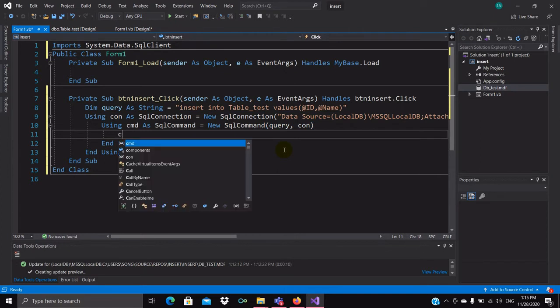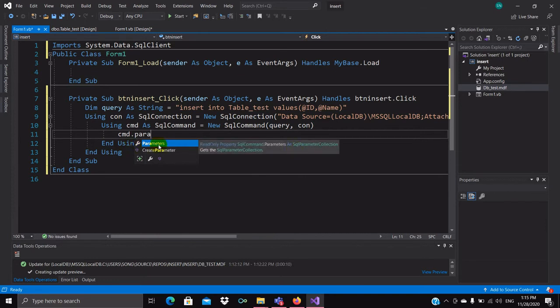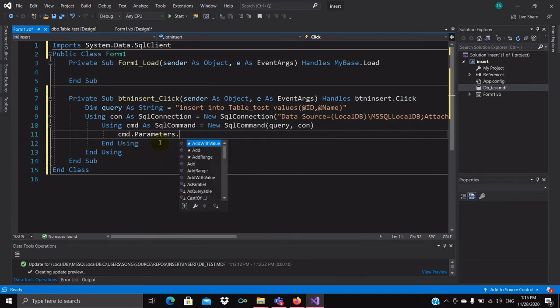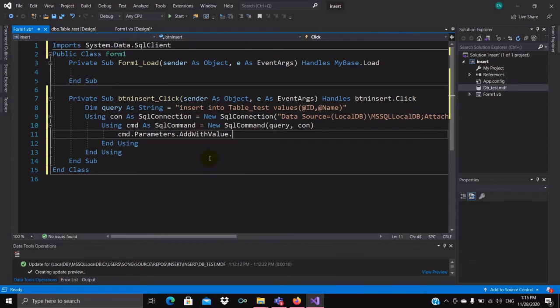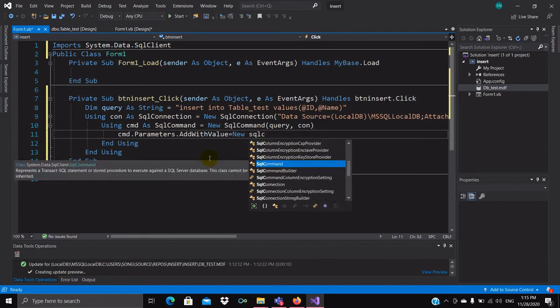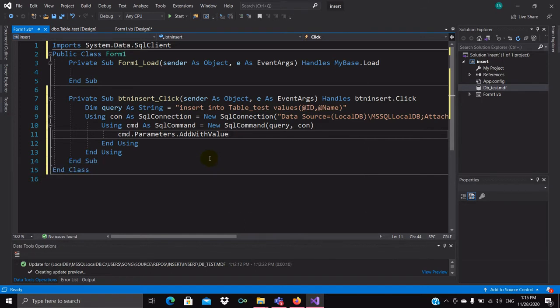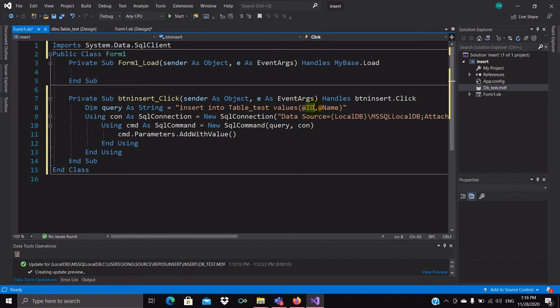Next thing, you write here cmd.Parameters.AddWithValue, then equal to New here SQL. Oh, sorry guys, here we need to write braces, and then you copy here ID, then paste.